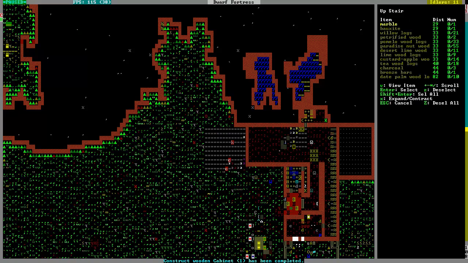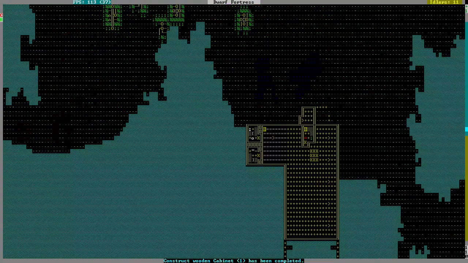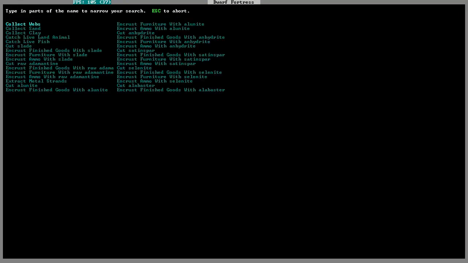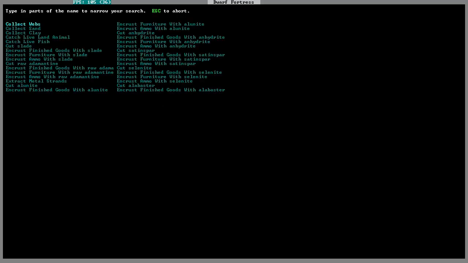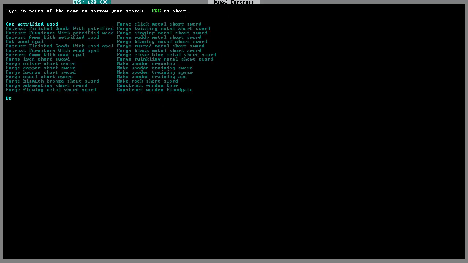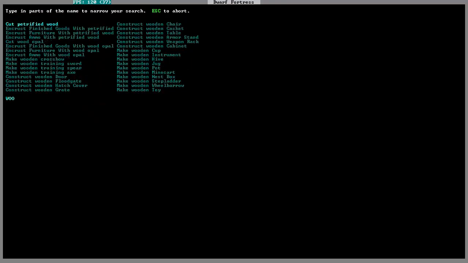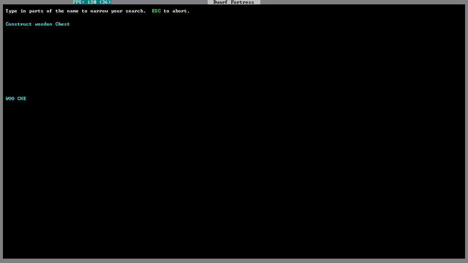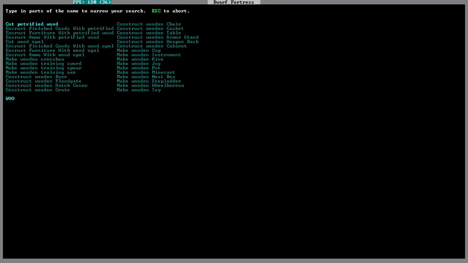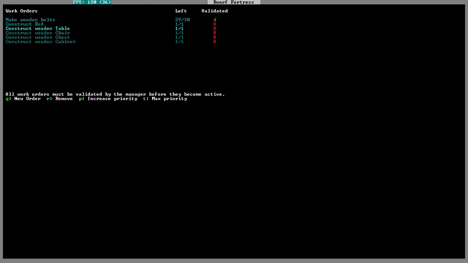Right, I should probably just, jam, cube, bed, get me one of those, cube, wood. I should remember this by now. Table, cube, wood, chair, cube, wood, chest, cube, wood. What is it called again? I should remember this as well. There we go.